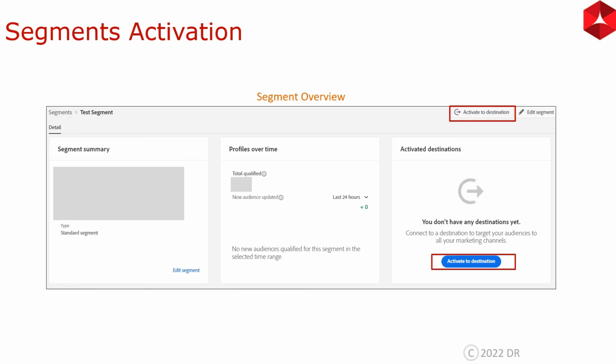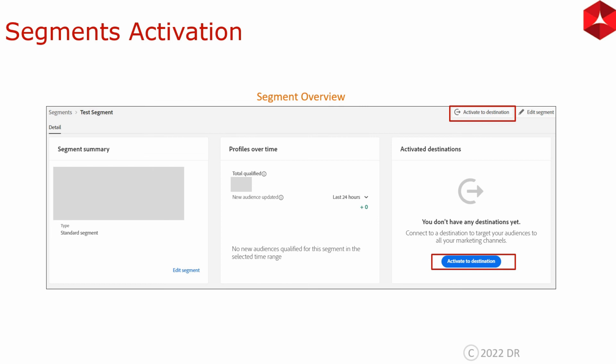So once you are done with the destination setup, you can activate segments to the destination. You can go to the segment screen, select any of the segments and look at their summary, right? This is the segment overview screen where you can see the segment definition, type, and also what profiles have qualified over time for this segment.